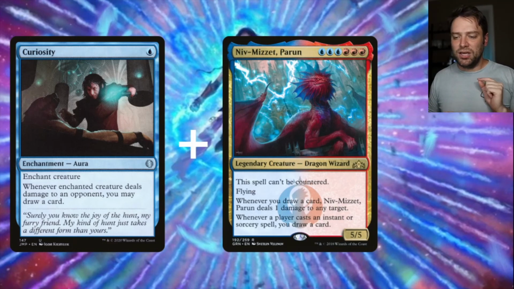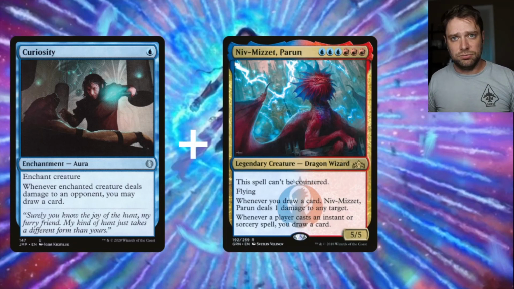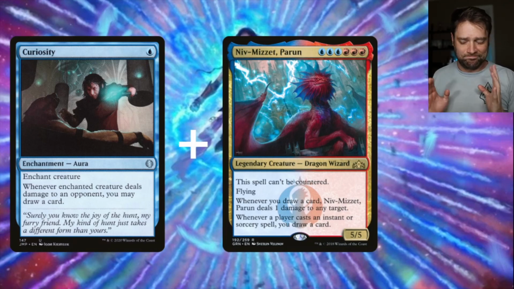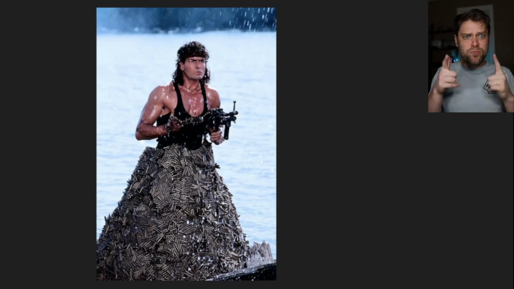So, if you draw a card, Niv-Mizzet is going to do 1 point of damage. You just need something to activate it, like drawing for the turn is going to activate Niv-Mizzet, right? So you draw the card, Niv-Mizzet deals 1 damage to target player, Curiosity draws you a card, then you do 1 damage to that player, and you draw a card, and you loop and just kill them. The problem with this combo is that you'll deck yourself. So just be aware of that. Unless you have Elixir of Immortality. But anyway, pew pew pew pew pew.